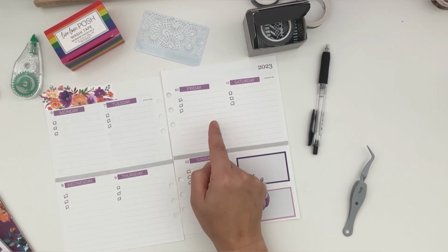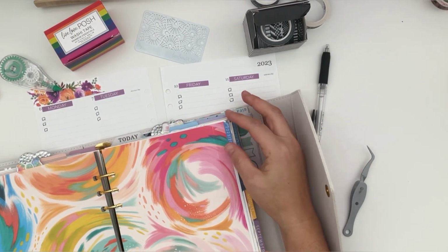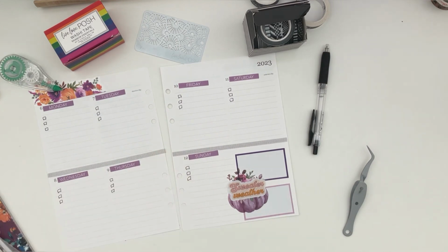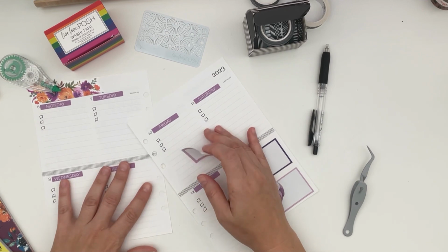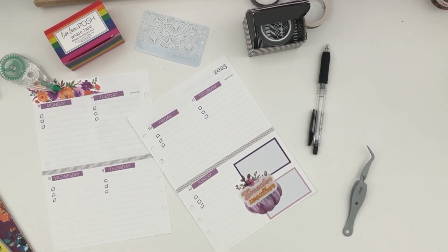Let me double check that, because I actually have that written down in my agenda. In my agenda, this tab, the 2023 to 2024, you get the year at a glance. I've marked the kids' school down, and they actually don't have school Friday. Oh, so that's perfect. That actually gives me more time if I need it for planning birthday stuff. Perfect. So maybe I should do a checklist here. I don't know. Let me use a smaller box actually.